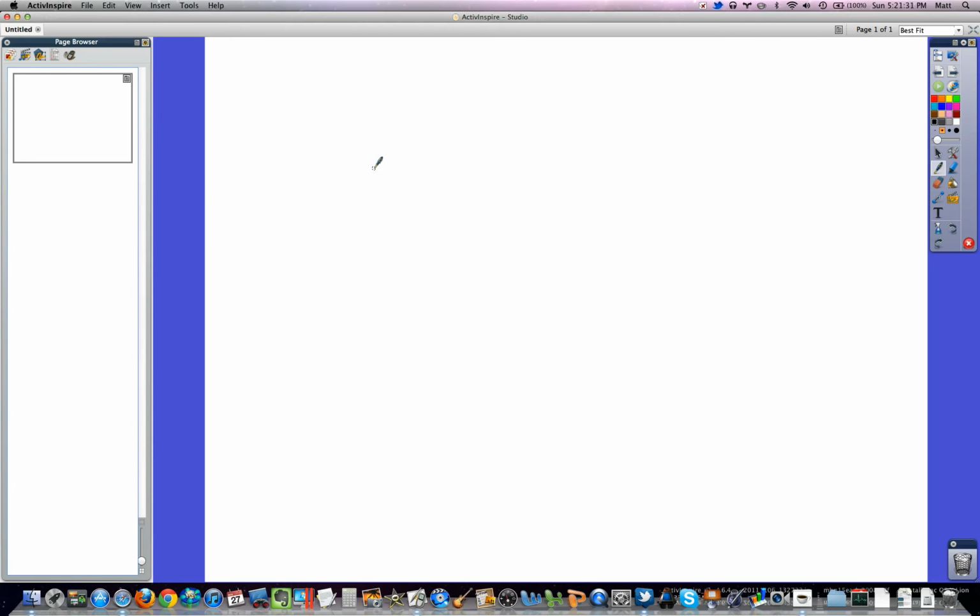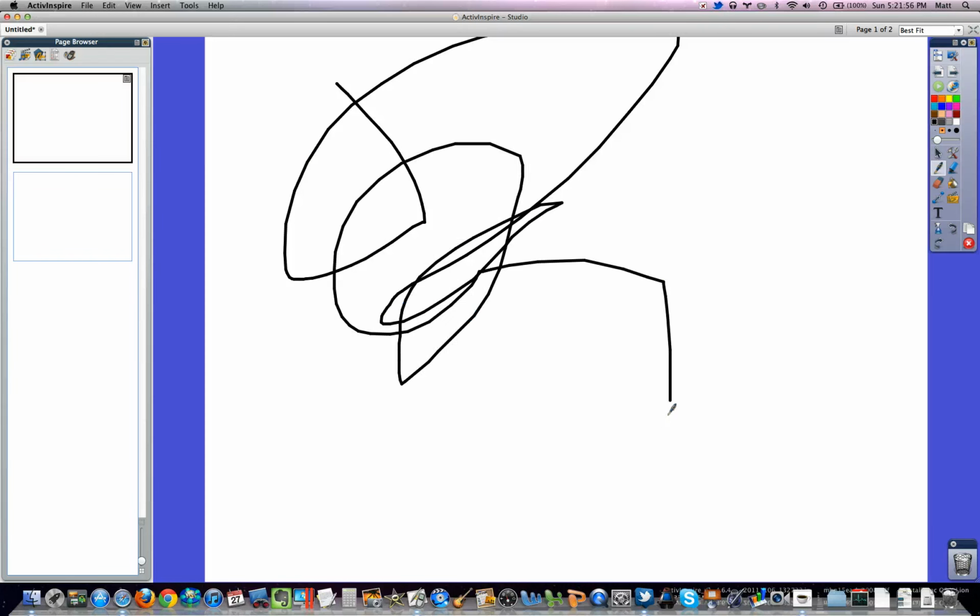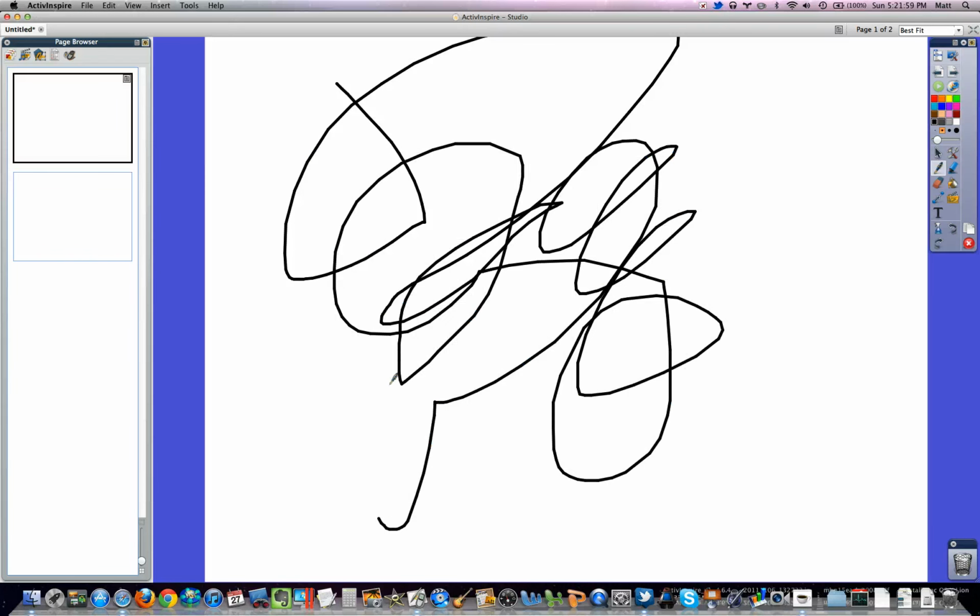Once you have the software open, it's very similar to PowerPoint or other presentation software. You can insert new pages, so you can have a couple of different pages, and ideally you will be at the front of the room using one of the interactive pens and actually drawing on the board, just like you would a chalkboard or a dry erase board.